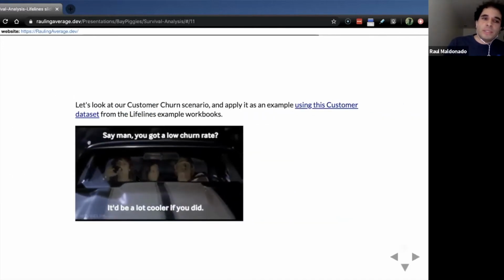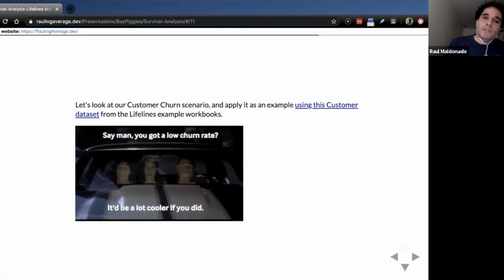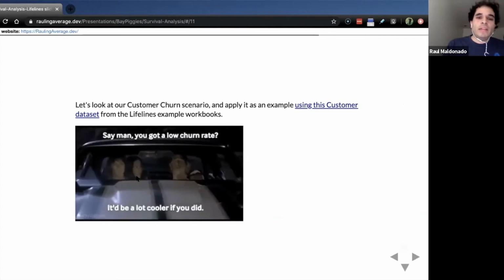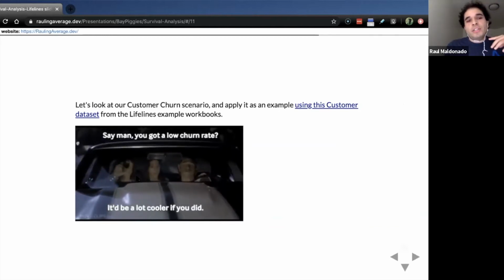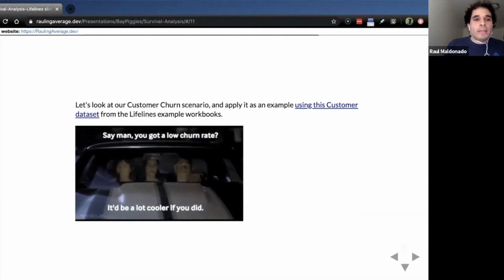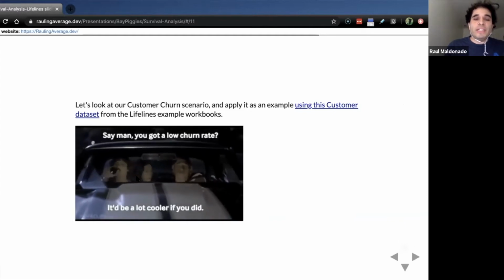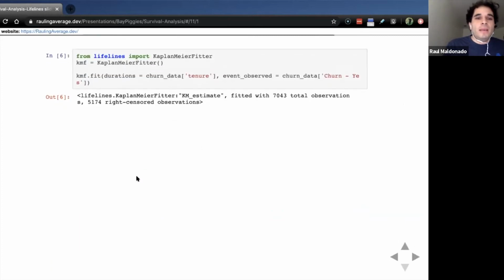I want to show a visual example, but I'll show a resulting table using Lifelines. Let's go back into that customer churn example, that non-increasing visualization we saw earlier. We can actually see it being applied now. Here we import the Lifelines Kaplan-Meier fitter function and implement that. Conveniently, we do a dot fit as a method and add in certain parameters like duration in our data set.